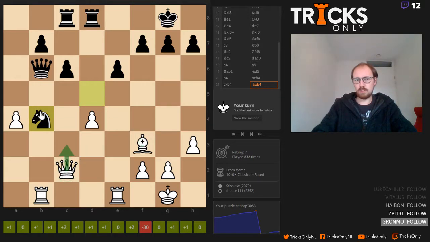Queen c3, what else does he have? If he goes c5, we just capture the pawn, and we pick up the knight on the next move. If he plays knight a2, we can simply make a queen move and attack the knight. Let's say queen c4. Queen is under attack, so is the knight. Expect material.